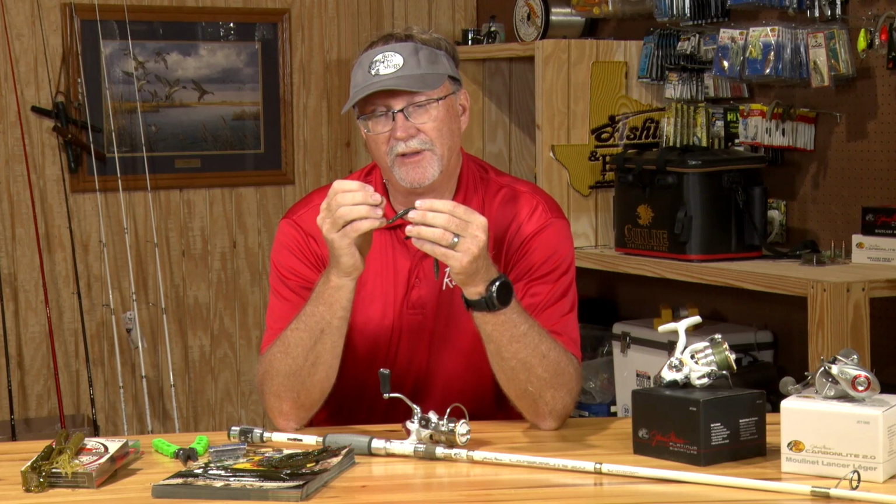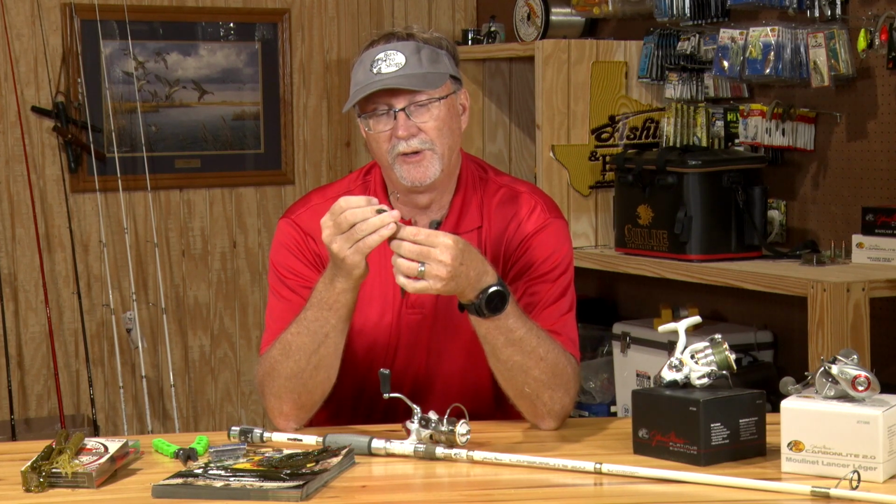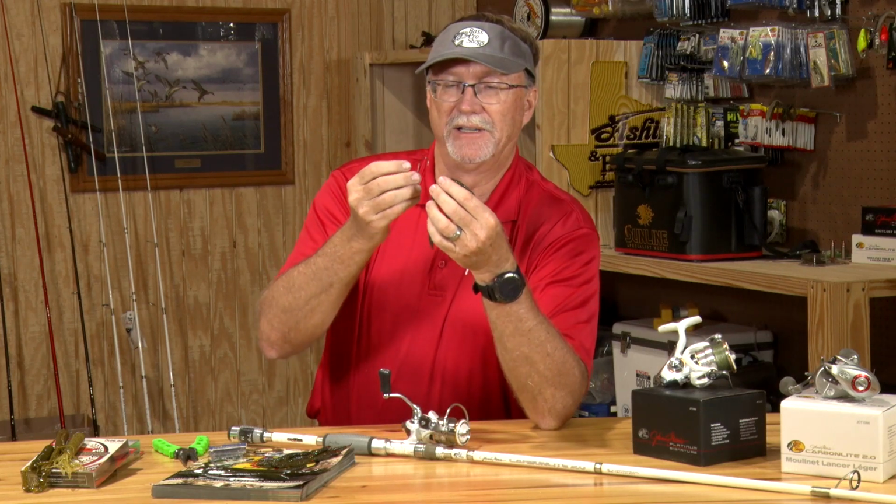Then the next thing is the hook, and I think the hook is a really important part of this. A lot of guys will use too big of a hook, and by that, what I'm talking about is not necessarily the size of the hook, but the thickness of the hook, and what that'll do, I think, is impact the action of the worm.